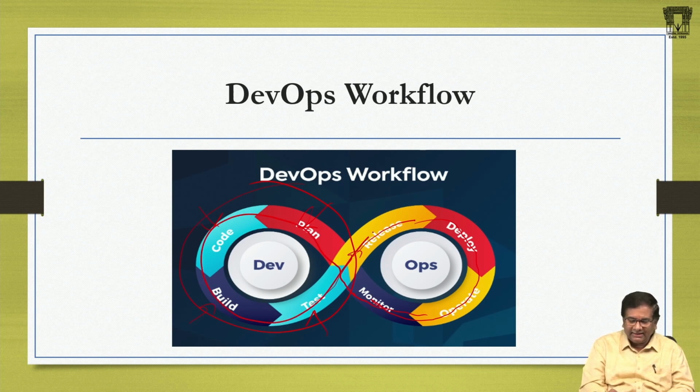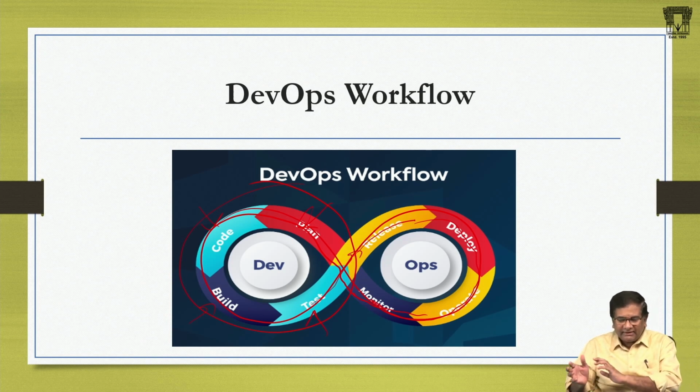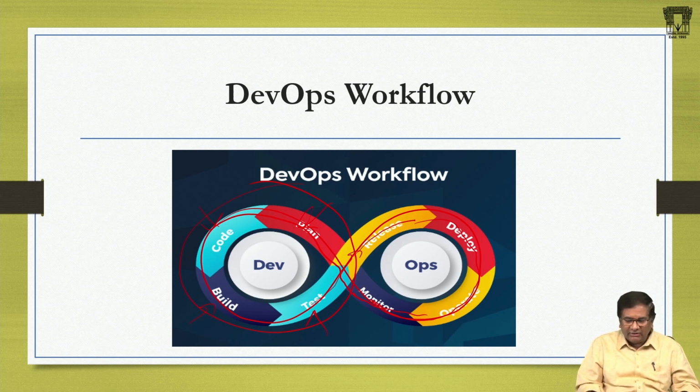Again, they have to work hand in hand. This team doesn't need to know everything that the dev team is doing, but they should have a high-level understanding of what each team is doing. Similarly, the dev team should know what the ops team is doing. So in a way, their collaboration is like a marriage. The dev should know what ops is working on, and ops should know what dev is working on. That's what DevOps is, working together.